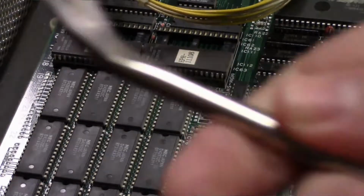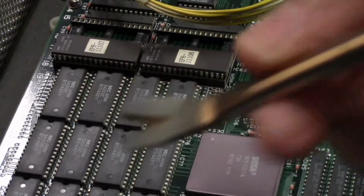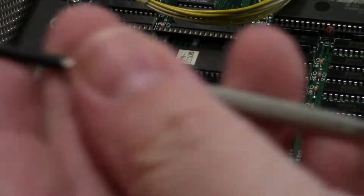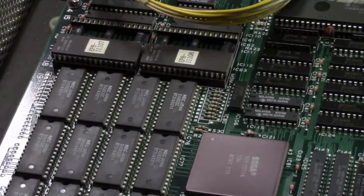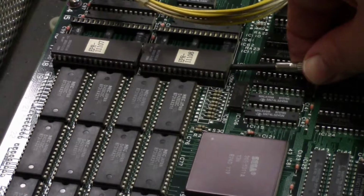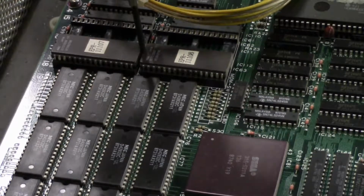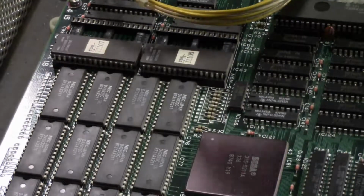Okay. So here are some options. I have this little, it's actually like a nail remover. You can stick under and flip up. Or this real tiny screwdriver works really good. I don't know if I'll get this on camera or not, but I stick it underneath there and lift up slightly, and then I go do the other side, and we're just going to work it back and forth until this chip pops out.